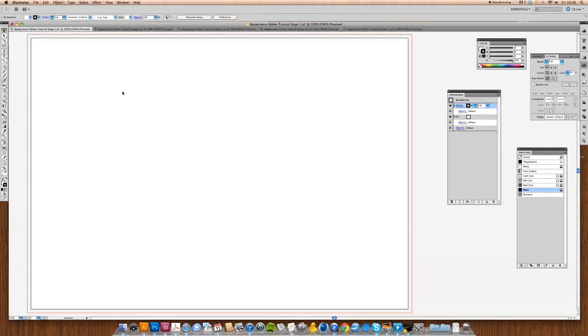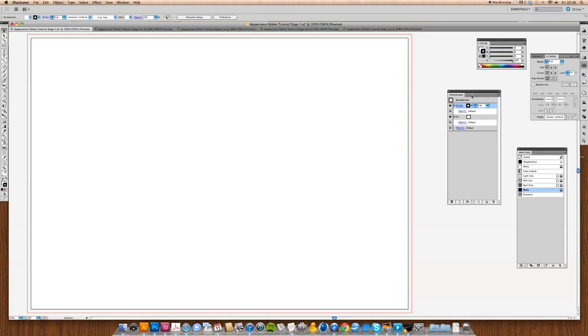Okay, so the appearance palette is essentially the index or the contents page for each asset in your document. It allows you to go in and directly edit strokes and fills and effects without having to create lots of different objects and then overlay them on top. You can actually just create one object, apply these different effects to it, and it'll do the same job in one asset that you can then change and edit without having to go over and retrace your steps on lots of different assets and then sort of jigsaw them all together again. So it saves on file size, and it also saves a lot of time as you're working.